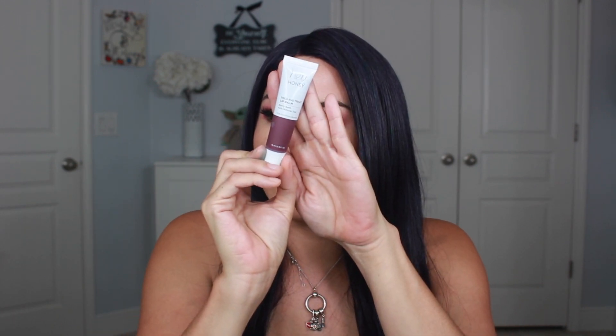The last thing is the Hey Honey Trick and Treat Berry Lip Balm with Natural Tint at $23. It smells really nice and feels good on the lips — just like a moisturizer. I was thrown aback a little by the shade thinking it would be too dark, but I tried it on and it gives no color whatsoever. It's literally transparent — doesn't even give much of a tint at all. It has a very light berry scent.